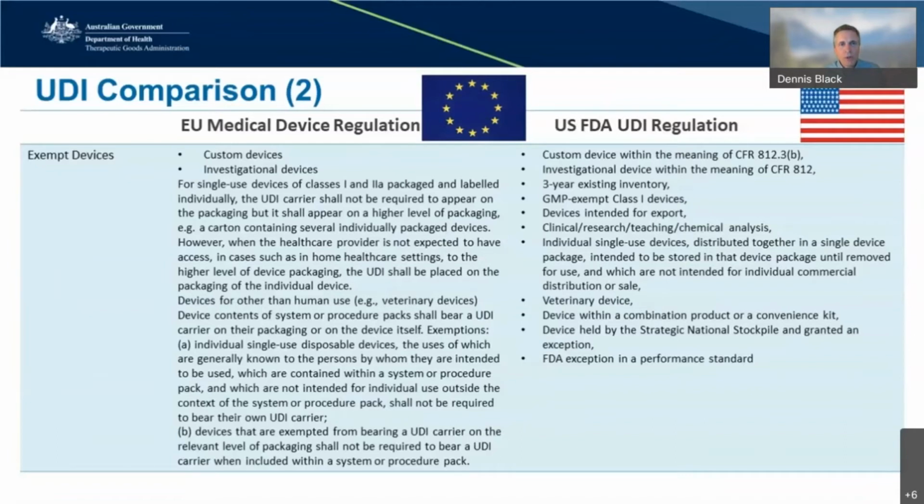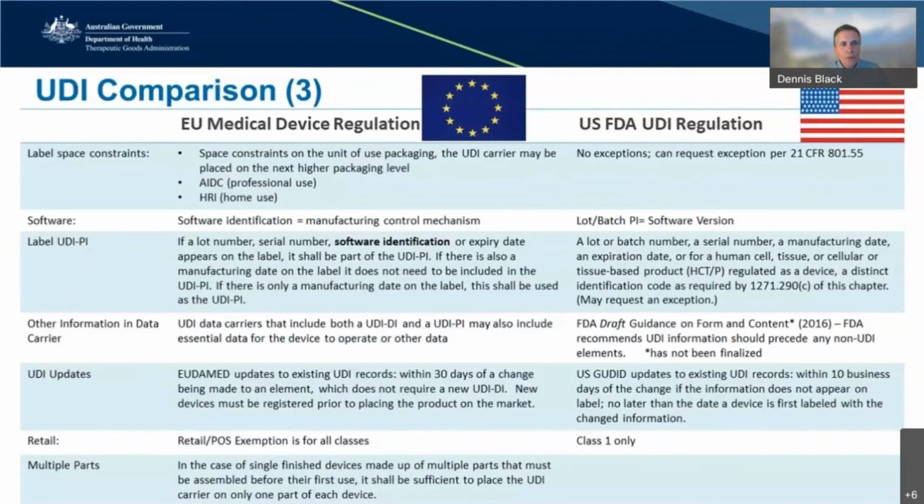So if we look at which products are required, while it's generally the same, and in most instances we can think of a product that if it requires UDI in one geography requires it in the next, there are differences. And if we continue to go through this, again, there's not time to go through a detailed comparison of each, but for retail, we have an exemption specifically for Class 1 products in the US. It's more extensive in Europe. But if you study the two regulations side by side, you'll see that there are differences. So there's no way that whatever TGA comes up with can be exactly the same as the US and exactly the same as Europe, because there are differences between the two regulations.